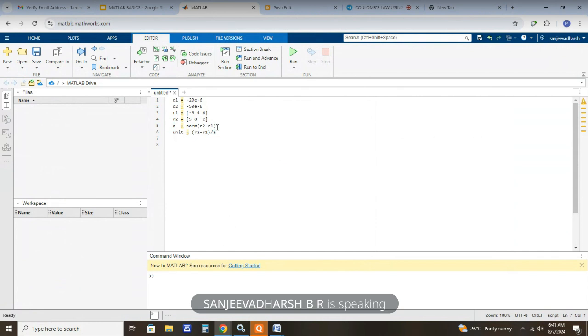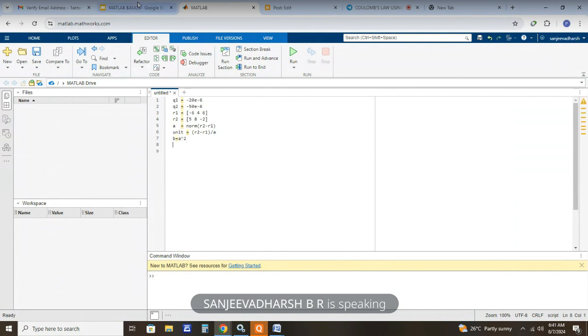Then after calculating the unit vector, we are finding the square of the magnitude. So b equal to a. For adding the square, we need to put the exponential symbol, so a power a square. Okay, so I added the a square.